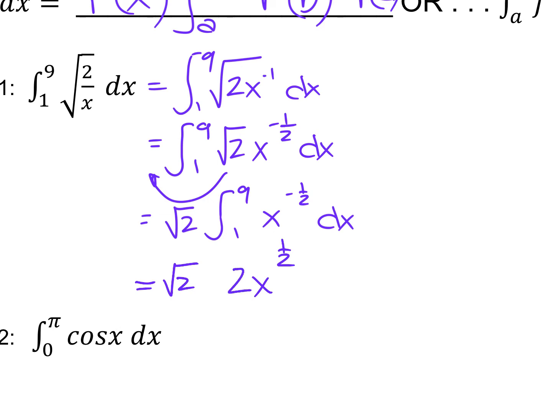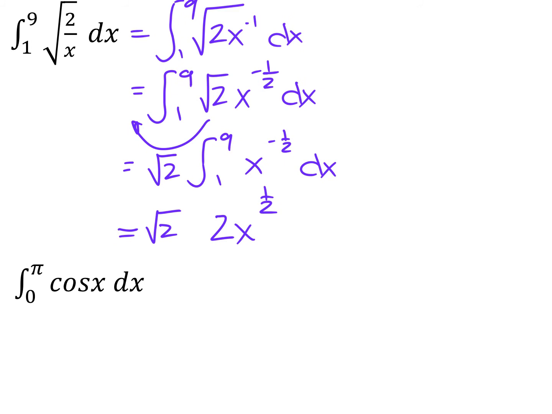Right. Now, I'm going to go ahead and leave my root 2 out front of the whole thing here. And there's a good reason for it. So I'll show you that in just a second. We are going to then take this integral, because now notice we lost our integral sign and our dx, but we still have to use those boundaries. So notation wise, you're going to show me that we are going to integrate this from 1 to 9.